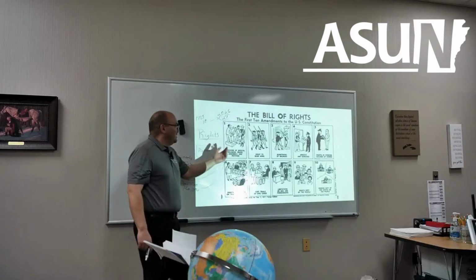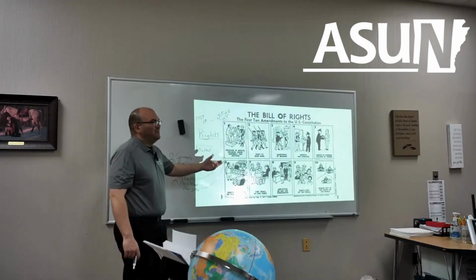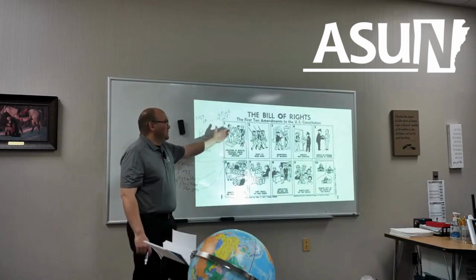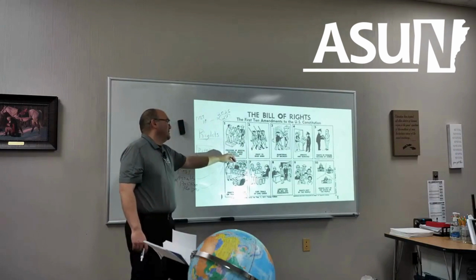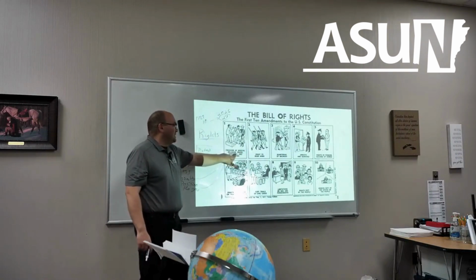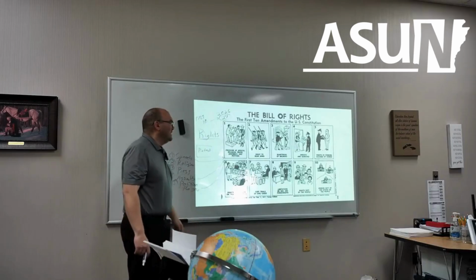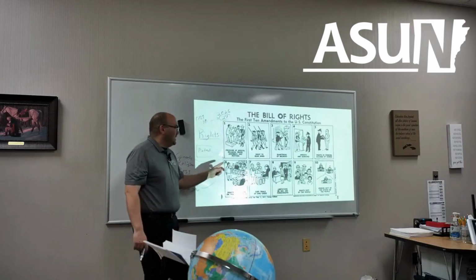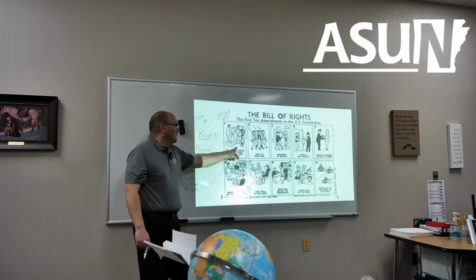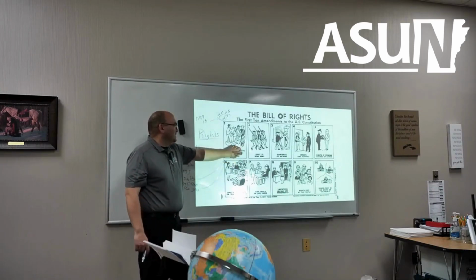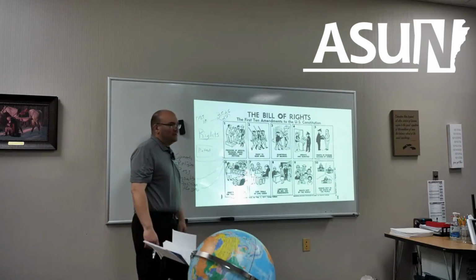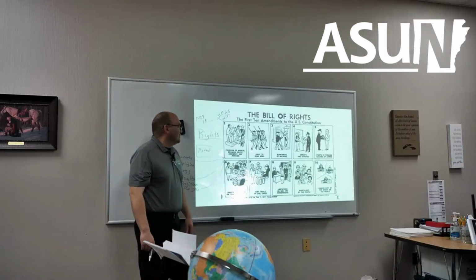So remember, people always ask, what's in the First Amendment? What freedoms are in the First Amendment? And usually people say the right to bear arms, right? Well, that's the Second Amendment. But there are 5 freedoms inside the First Amendment, and let that be an example of how important these are. Why didn't they just make one amendment for each of these? Because they said, these are the most important ones, and we're going to put them number 1.